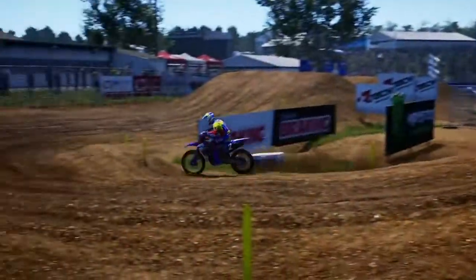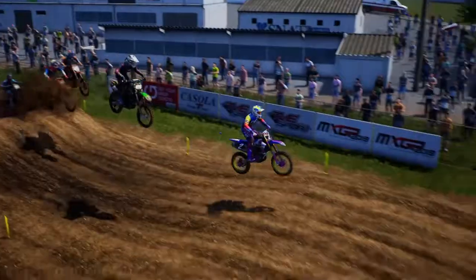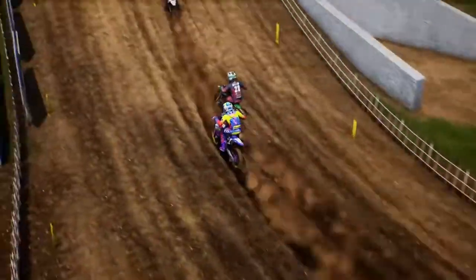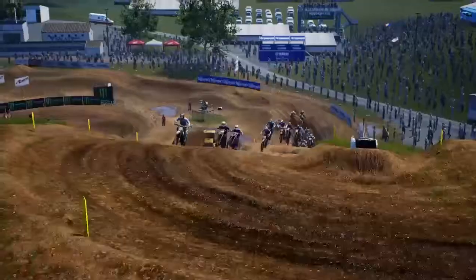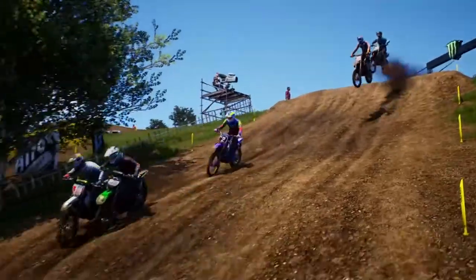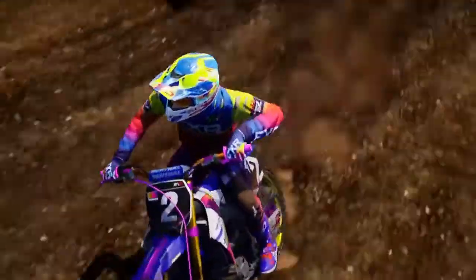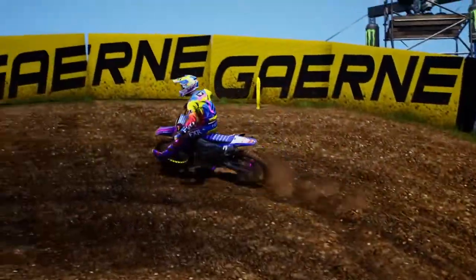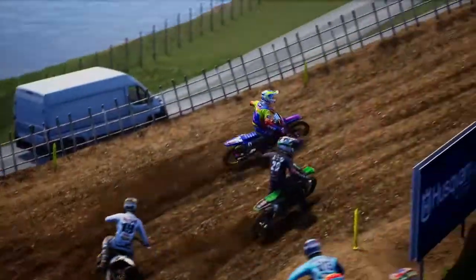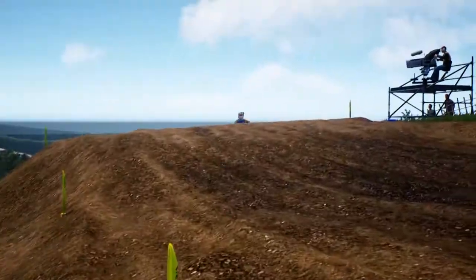The track definitely looks a little bit looser now. Olsen coming up the inside, steals the lead from Mostowy, and we got a battle on our hands. Certainly have to be careful in these early days of the moto. It's very slippery, very loose. Now he looks like he's all over the track. But he manages to hold on to the lead as they hit the first big jump up the hill.